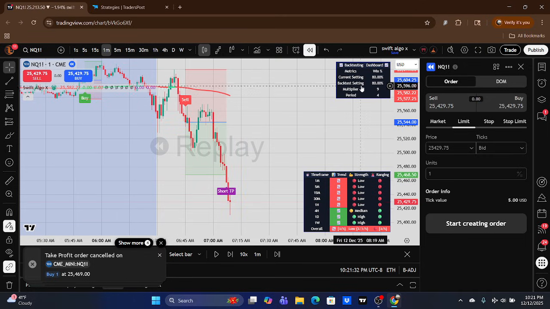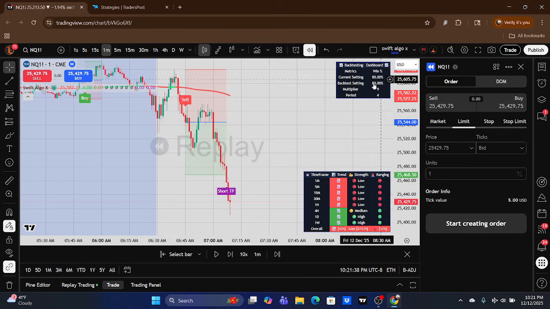And see how the backtest setting is just at 80%. So if it takes trades, and if it wins, your backtest setting will increase from 80 to 85. If it takes losing trades, your win rate will decrease. This always updates because it has to update due to current market conditions, if that makes sense. Just like anything else.